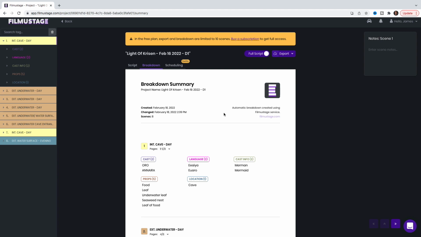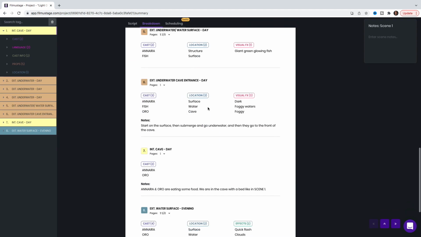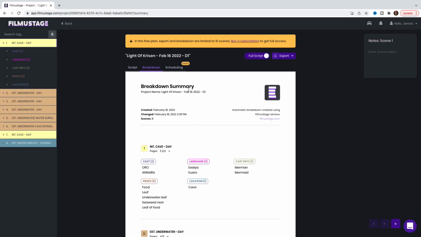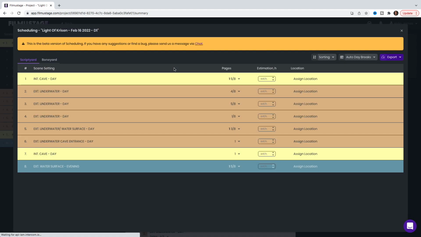So within a matter of minutes, we are able to break down the script into its individual elements and get a document already good to go. This is a huge lifesaver. And then if we go to scheduling, it automatically creates our little schedule. Now, this isn't exactly the schedule to help you figure out that we're going to shoot this on Saturday and this on Monday, etc. But what it does is help you organize how you want to go about shooting.